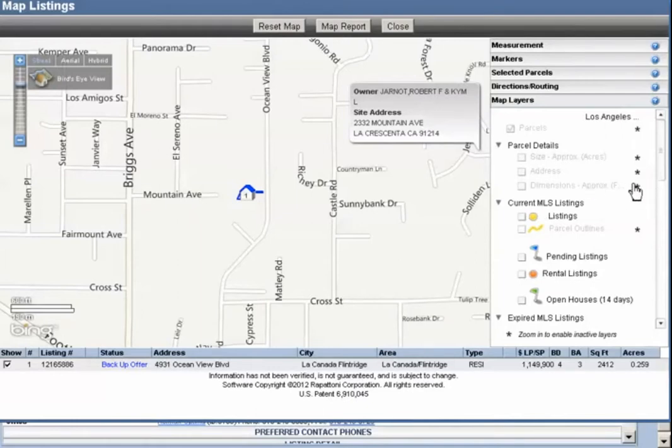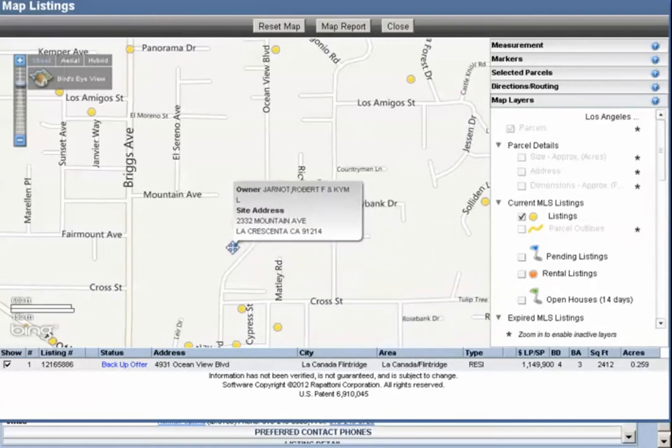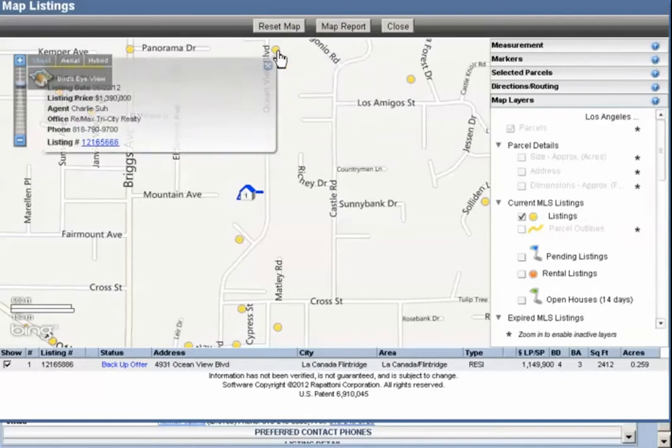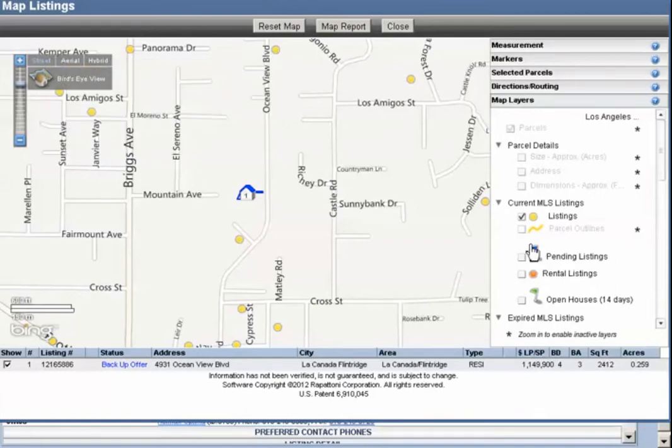There are a number of different things you can do with this tool. One of them is listings, and my personal experience is that more often than not the first question someone asks at an open house is how much is the house around the corner. Well, here you can not only see how much the house around the corner is, but you can click through and go to the full listing detail and actually show them the pictures or what have you for that listing. It's not wanting to cooperate. Okay, so we're going to uncheck the listings.